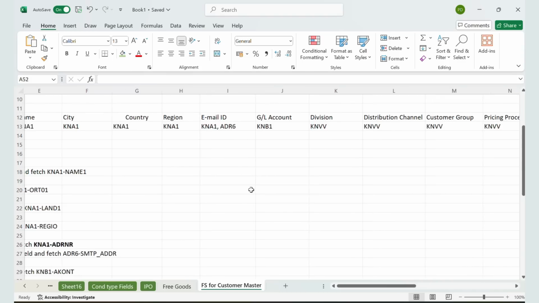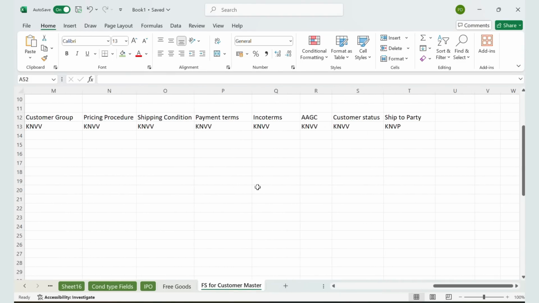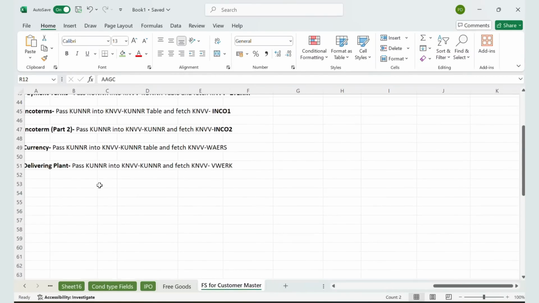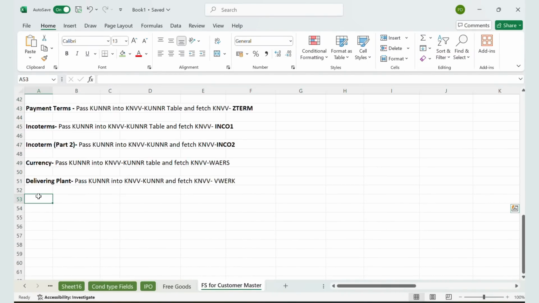Now what is the next field we have here? If I come here, account assignment group of customer, customer status and ship to party. Account assignment group of customer. Simple. What you have to do is pass the customer code, which is KUNNR, into the KNVV table.